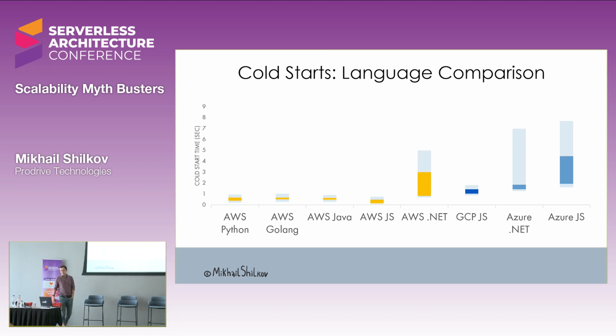GCP is like 2 seconds. Azure .NET is sort of fast but has a long tail. I think they have 2 scenarios, like one when you are lucky, one you are not lucky, and then sometimes you hit those 8 kind of seconds. JavaScript for Azure is quite slowish here, as is AWS for .NET. But that's hello world, because they just need to download several kilobytes of your code. If you start creating bigger applications, you have more dependencies, you have more modules, NPM modules, Maven packages, NuGet packages, whatever. The cold start will start to grow.